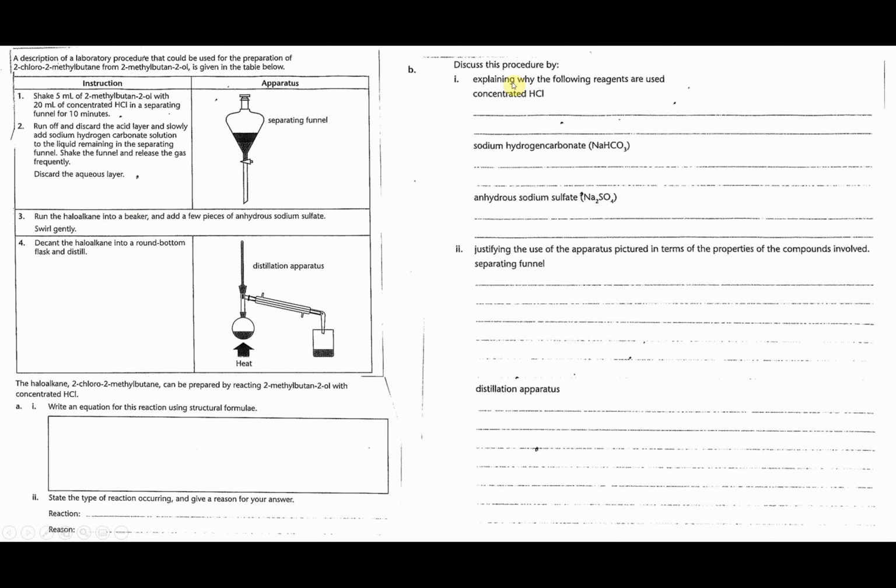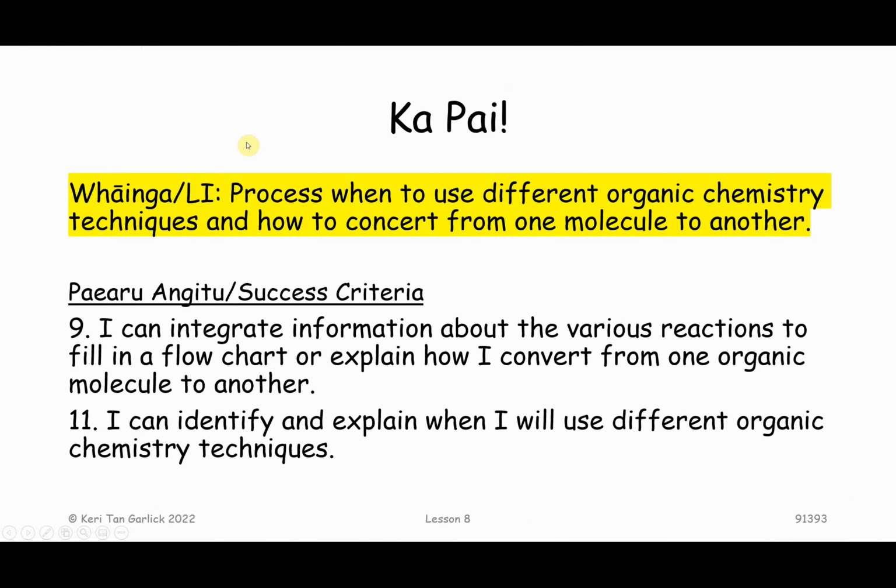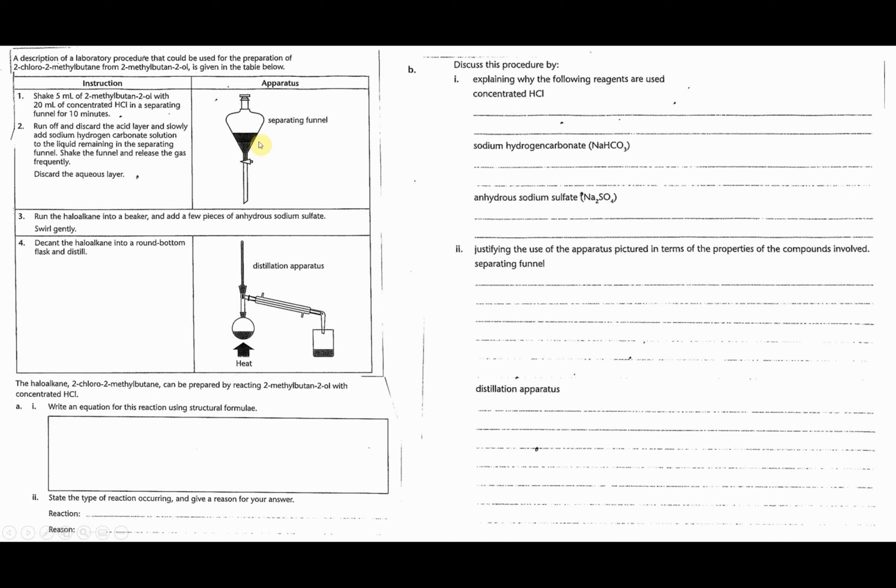The sodium hydrogen carbonate. So even though we have two layers and we're using that separating funnel and we separated out the aqueous layer from it and we closed the stopper and we just wanted to have the nonpolar layer on top, which has the haloalkane, it's not perfect when it does that. So there's still going to be a little bit of the hydrochloric acid in there. So that's why we are going to be adding that sodium hydrogen carbonate, and it's going to neutralize any acid and bubbles are going to be released.